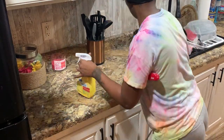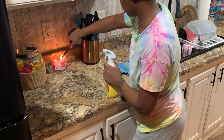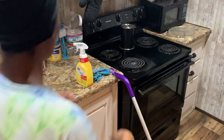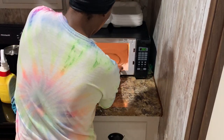So baby, it's time to light that candle, and after that it's time to finish those floors. I'm finna go ahead and get the broom and the dustpan. I'm gonna sweep. Then I'm gonna come in with my Swiffer WetJet mop, which actually ran out of solution, but I ended up putting some Lysol cleaner on the floor and just mopping it that way.